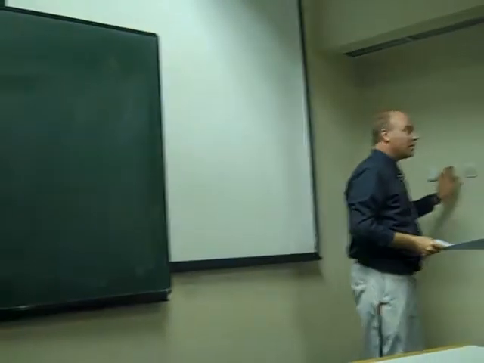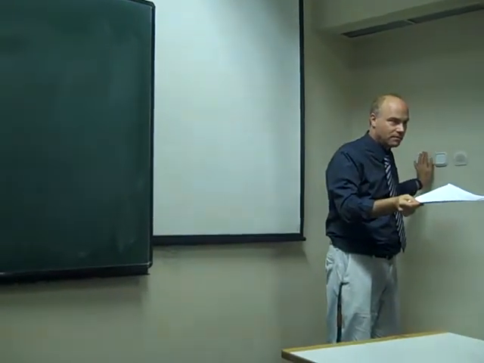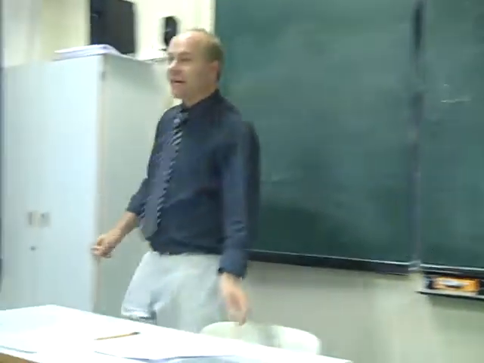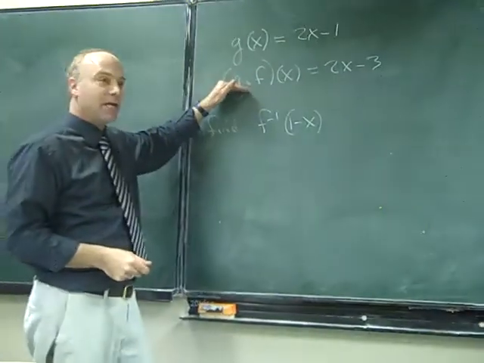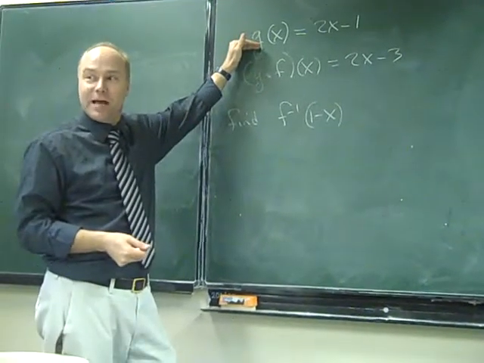This is what I call classic. This is a classic problem. You want to tell me something? No, shall I do this? This is a classic composite. They give us the composite. They give us one of the functions, and we need to get the other one. Okay, that's what's happening here.